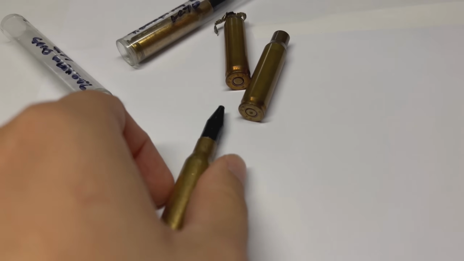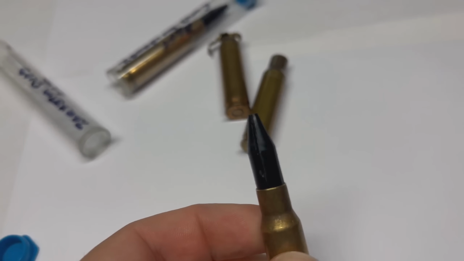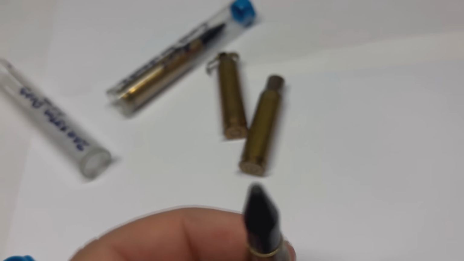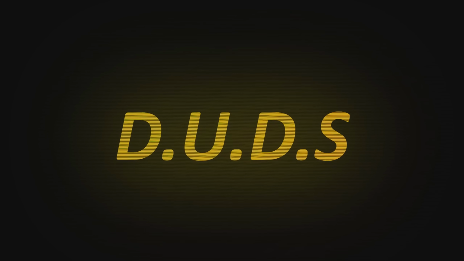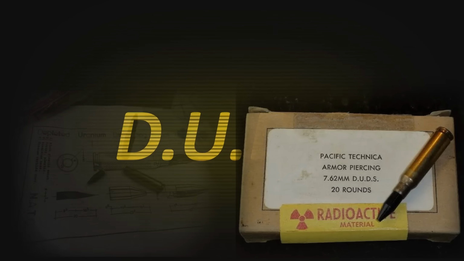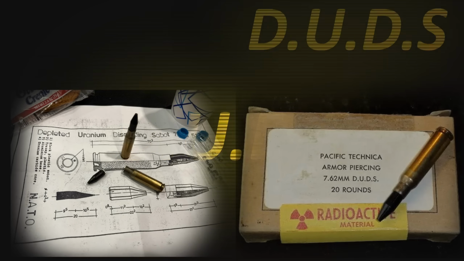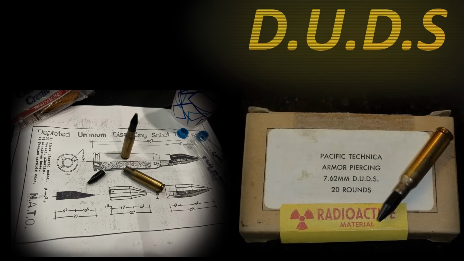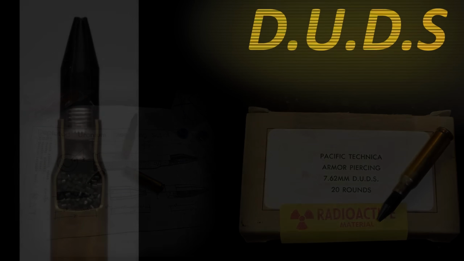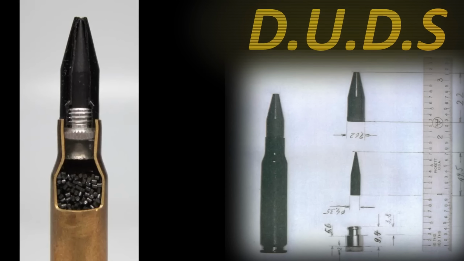Recently, I managed to acquire a pair of Depleted Uranium Discarding Sabot 7.62x51mm NATO rounds, known colloquially as DUDS. Made by the now defunct Pacific Technica, these rounds were quite expensive, and although one of them was damaged, I fully intended to inspect, restore, and fire one of these rounds against ceramic plates to test its capabilities and become the first person on the internet to showcase and use a nuclear weapon.